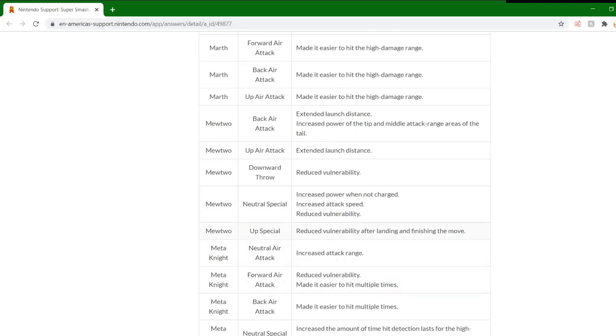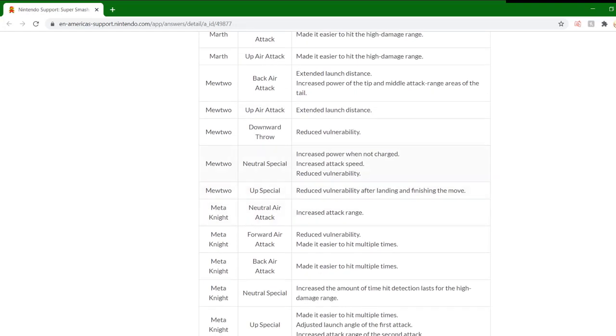And then lastly for Mewtwo, his up B has less end lag after landing and finishing the move. He's definitely good, so he doesn't get stuck in end lag, which I don't know how much of an issue it was before the patch, but it still was definitely pretty good that he got that.